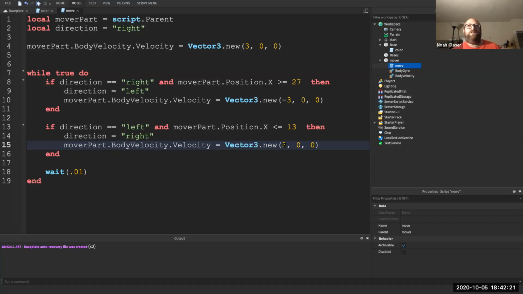One of the things that I really like about Roblox is the syntax. I mean, this is so readable. Like if, and, then. It's kind of like how people think. So that's really nice. This is Lua, right? This is Lua, yeah. It's got really nice syntax, I think, for beginners.